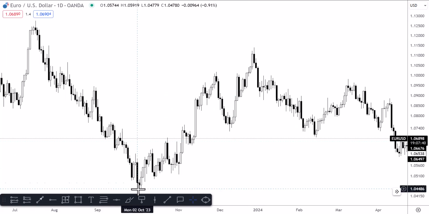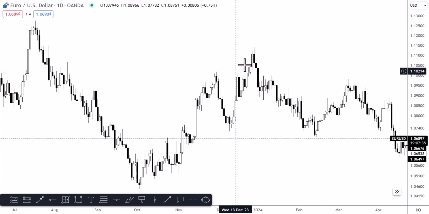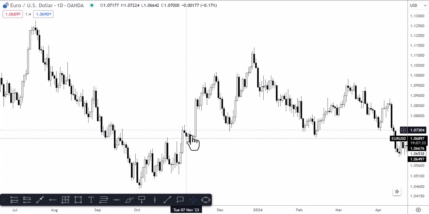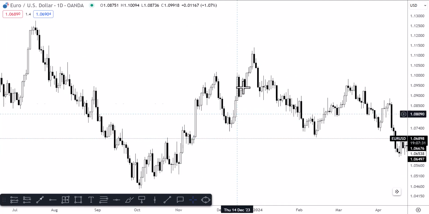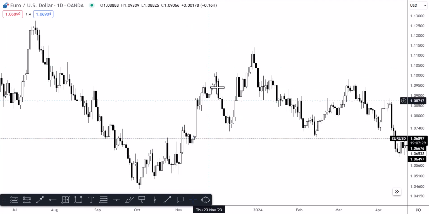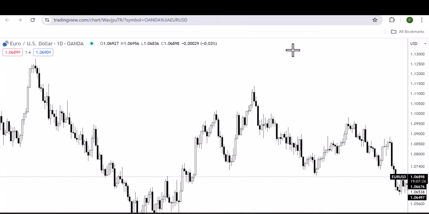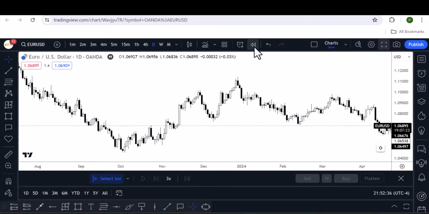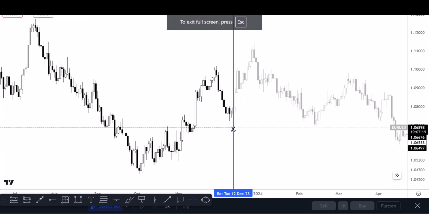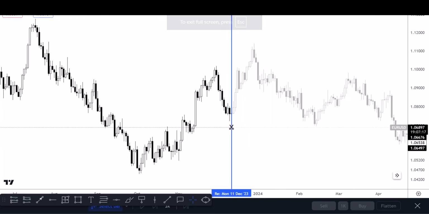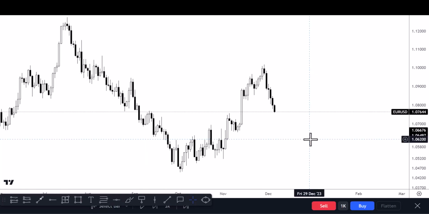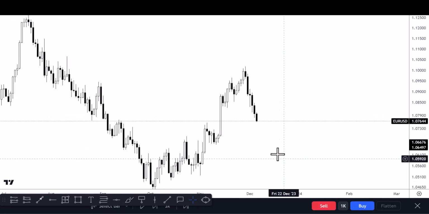So in this case, I'm going to use this market structure right here, which is a series of higher highs and higher lows. So we're going to utilize our market replay button that is provided here with TradingView. I don't have any sponsorships or anything like that with TradingView, but TradingView has done a great job in assisting me in my trading career and just making sure the charts are good.